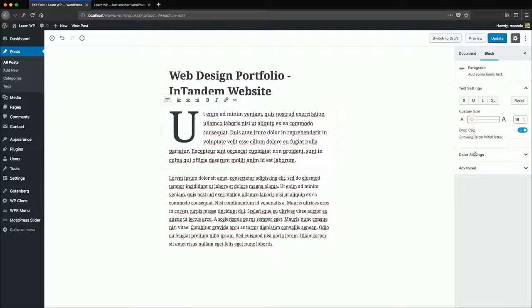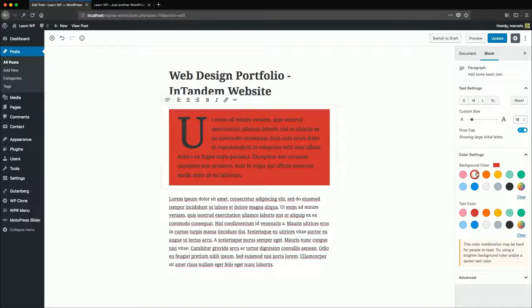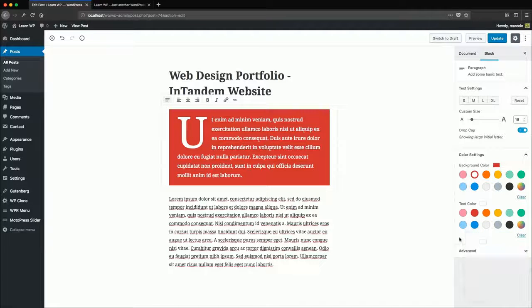Here under color settings, I can choose the font color and also background color. By default, I have these colors here, but I can also choose other colors. Later on, we're gonna learn how to make the color palette for your theme available too. So if you want the client to be restricted to only a few colors, for example, you can do it. And for most blocks, you can also add a special CSS class that can be very useful if you want to customize them. Pretty much like what we got in most page builders out there.